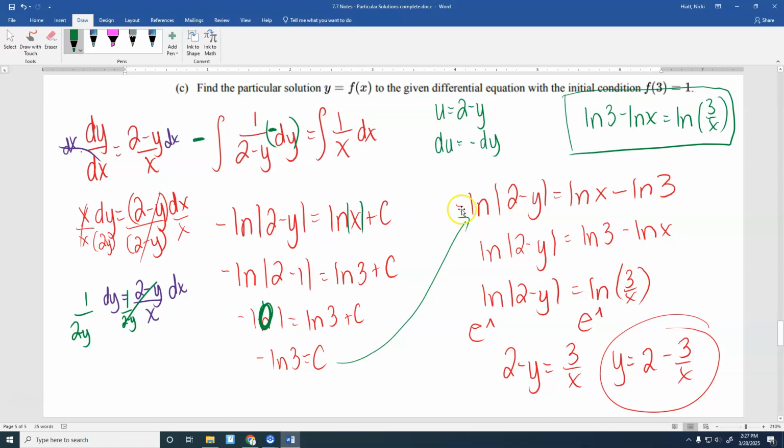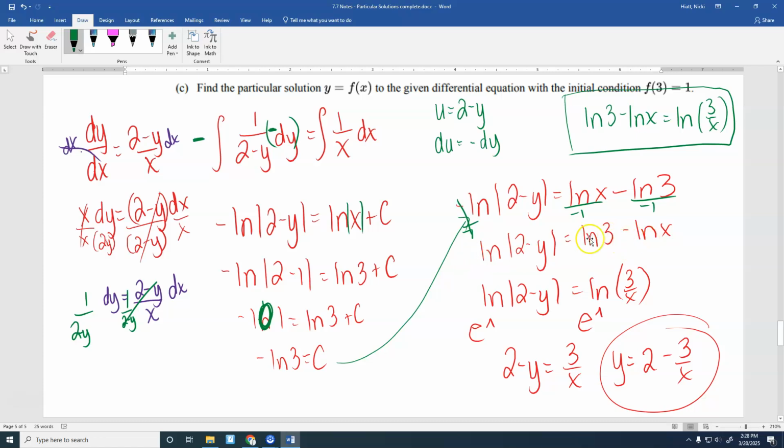And that negative out there is kind of an issue because if you try to do e to the power, it's going to keep that from canceling. So I divided everything by that negative 1 there. And so if I do that, my natural log of x is negative, my natural log of 3 is positive. Now, I switched the order just because I didn't want to have that negative out front.